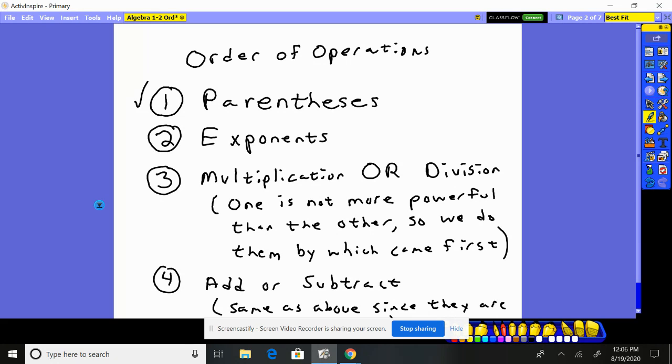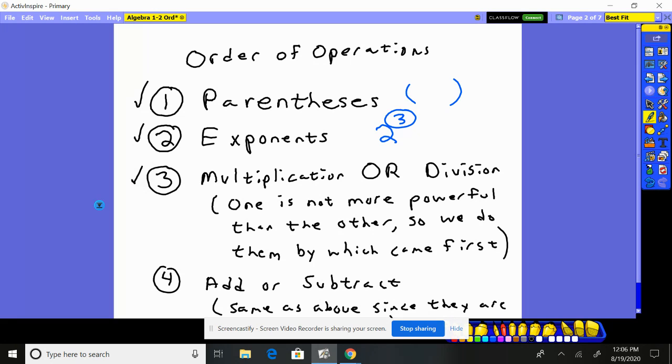Number 2, the second thing: after you've done everything in parentheses, you then do exponents. Do you remember, exponents are little powers. So like 2 to the 3rd power, that's an exponent right there. Also back here, parentheses, if you remember, are sort of your grouping. So we have those as the 2 top things. First parentheses, after we've done all that, we then look for exponents, powers, and we do that.